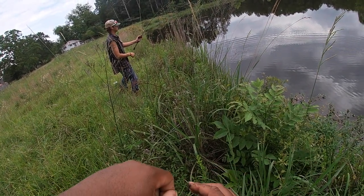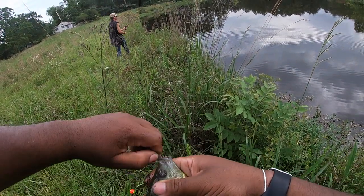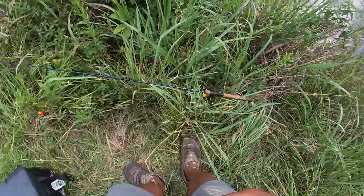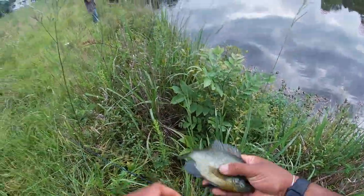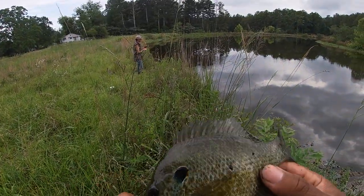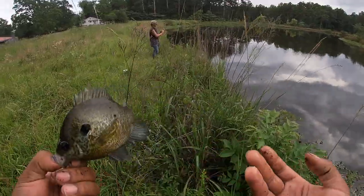All right, guys. Dalton thinks he has one on. I think he's hung, but we upgrading in size. Got another pumpkin seed. Guys, let me know what you think this is. You think this is a pumpkin seed, or you think this is just a hybrid between a shell cracker and a bluegill? I could be wrong.